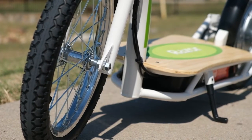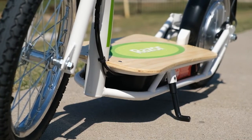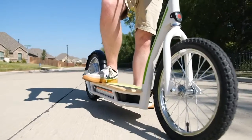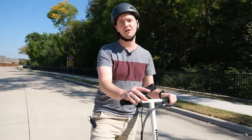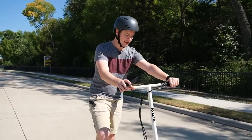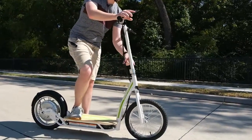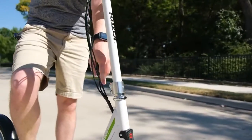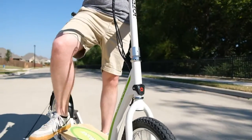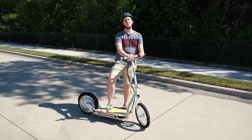Also, another thing I don't like is that this is non-collapsible. Other scooters on the market have basically a hinge near the front wheel that you can pull down so that the whole thing can kind of collapse. You could take it onto a subway or on a bus, and this doesn't have that option, and where the handlebar connects down to the front wheel, that's not something you could quickly and easily take off if you wanted to.